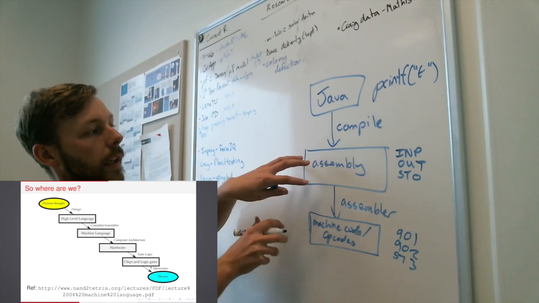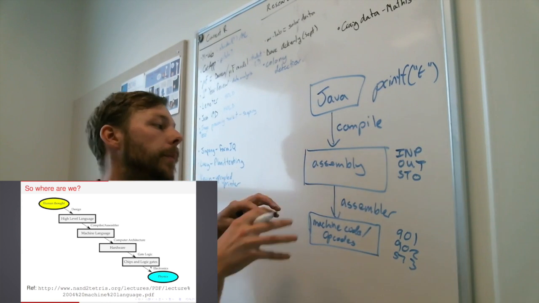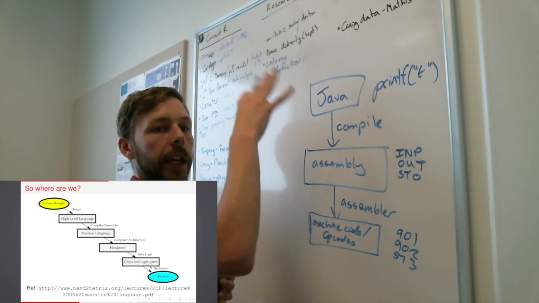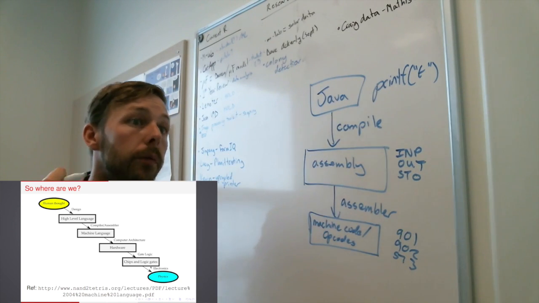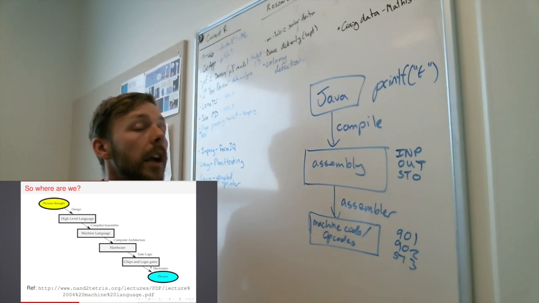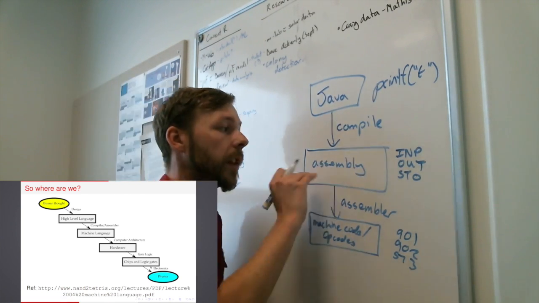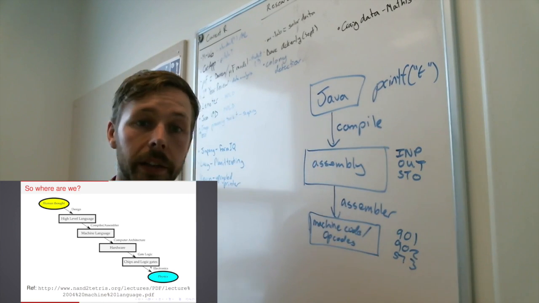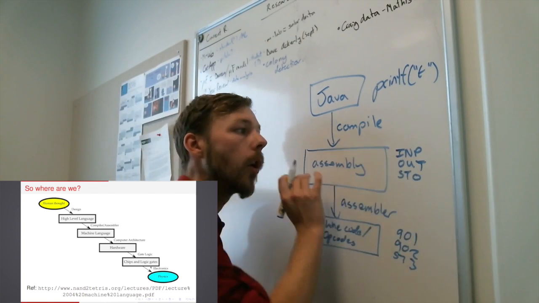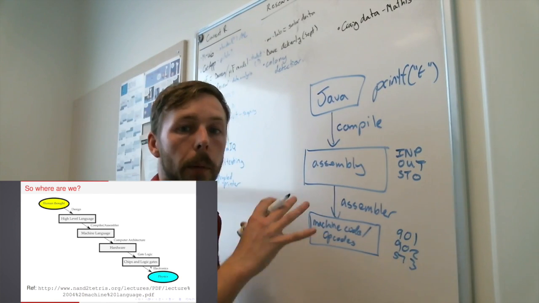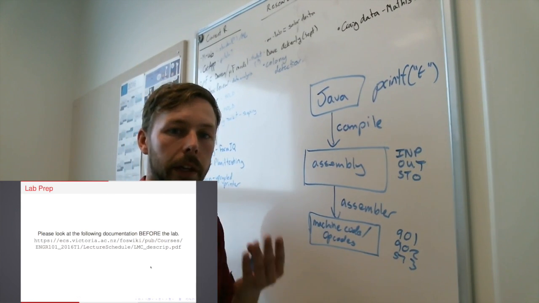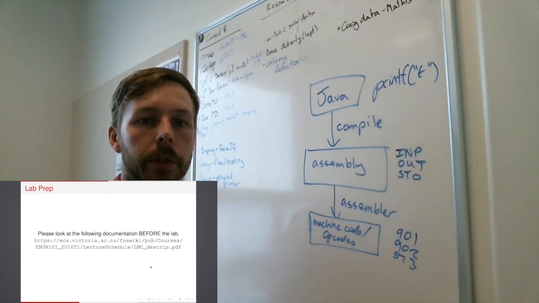So these two down here both change depending on the hardware that you're on, whereas something like Java, a high-level language, can be programmed in and compiled on a number of different architecture systems. So a little bit later on in this lecture, I'll show you a specific example of assembly code for x86 architecture, and you can imagine that every different kind of architecture has its own assembly language and its own opcodes below that. If you're interested in more detail in the LMC, here's a more detailed description.